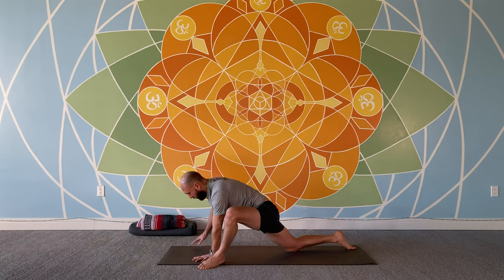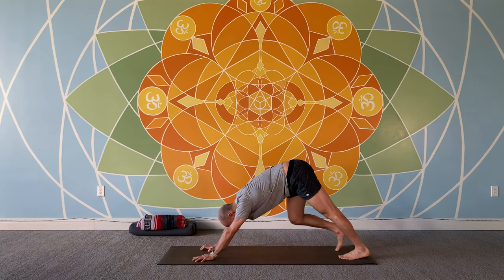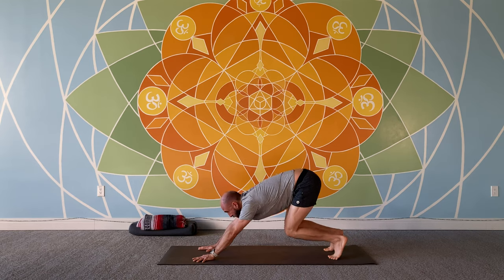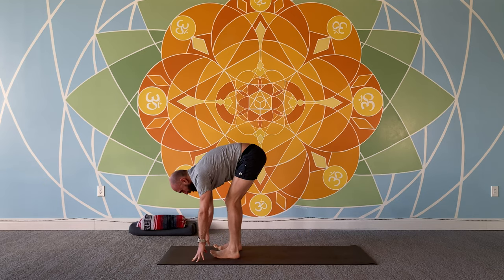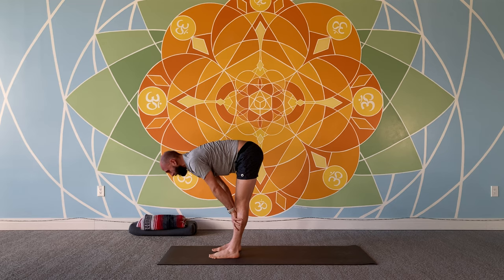All right, hands walk back up. Tuck right toes. Step your left foot back, downward dog. Yes, knees bend, look to the front, opposite foot steps. Step, feet in line with hips, toes spread, hands to shins, halfway lift.